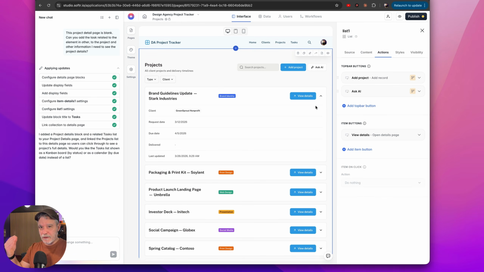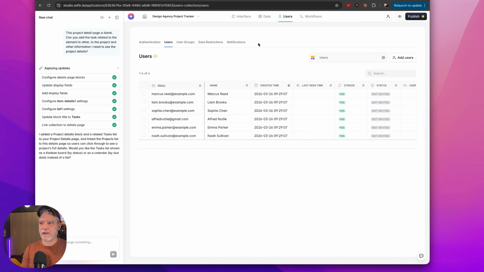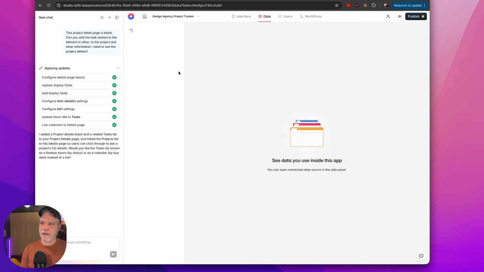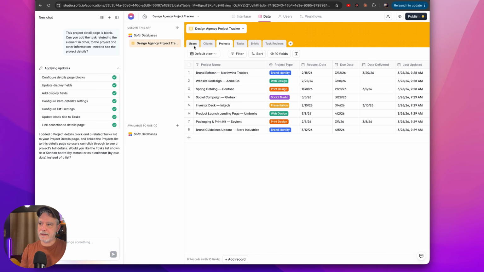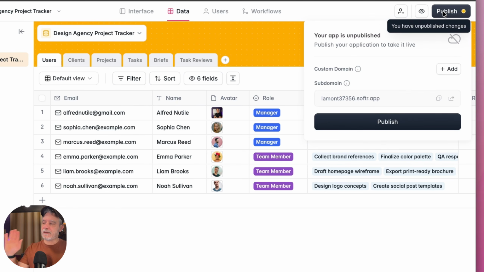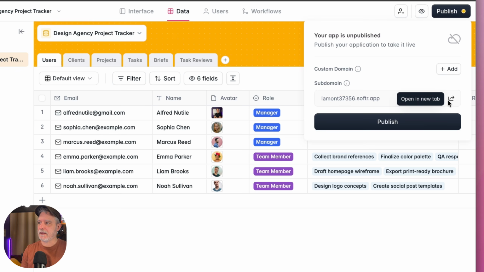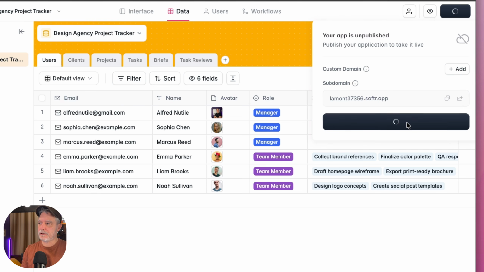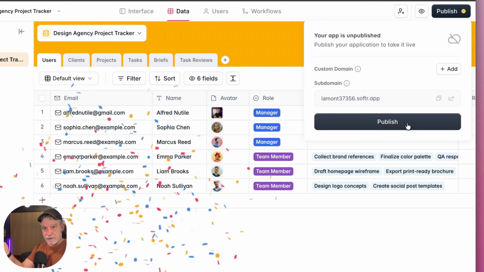We've now made our changes, saved them. We're ready to share this with the team. So we have our data, we have our users that are synced up with our data. So our users are here in the database and I can go publish. Now, when I click this button, it doesn't immediately publish, which is perfect because I don't want to do that. But it lets me get the URL or click publish. We're going to use the pre-configured domain here just to get going. We're going to click publish to then make this something others can log into.